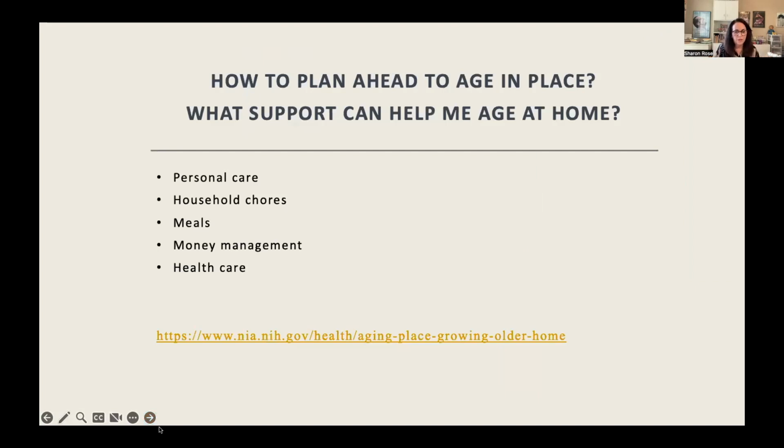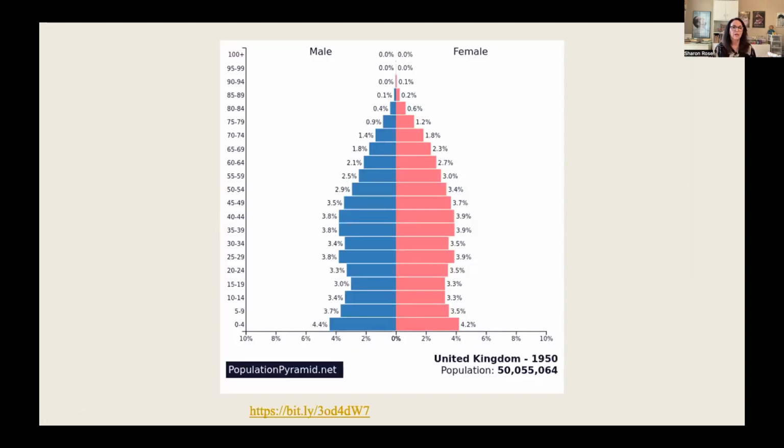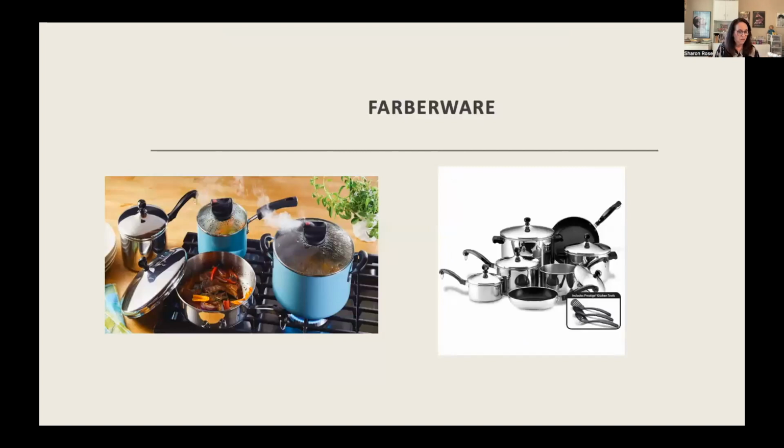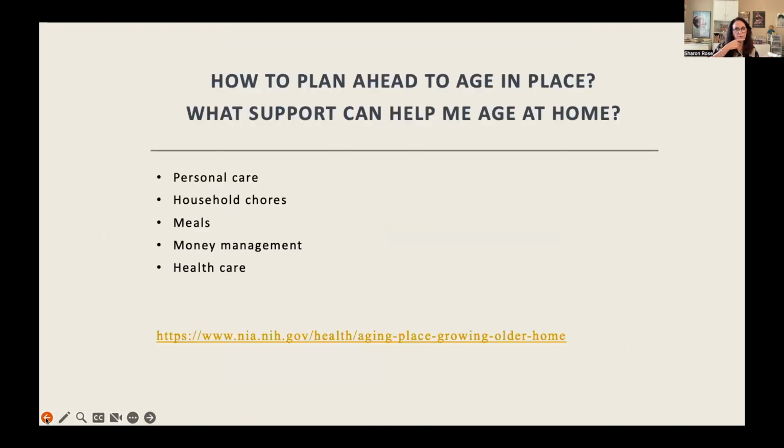Oh, I think I missed a slide here. Could you go to the next one, please? Yes, okay. This is the UK in 1950. You can see the pyramid. Then to the next slide, please. In 2050, you see more of a pillar. So the UK and the US have similar situations with the male and female population, where there's a larger population from the 30s up and a smaller one from, let's say, the 20s and down. Next slide, please. I think I missed one. Can you go back to before that? I think I put them in proper order.